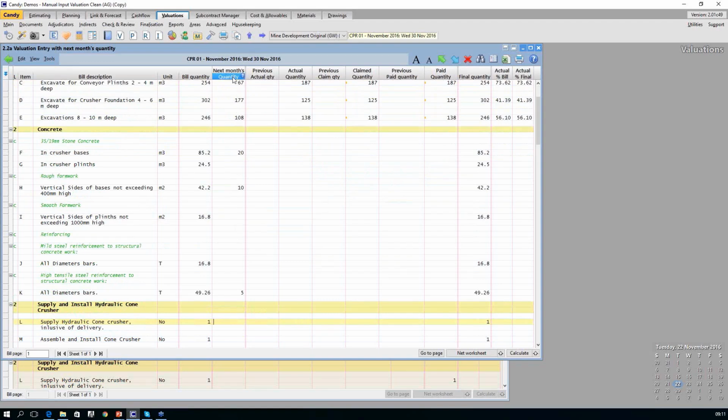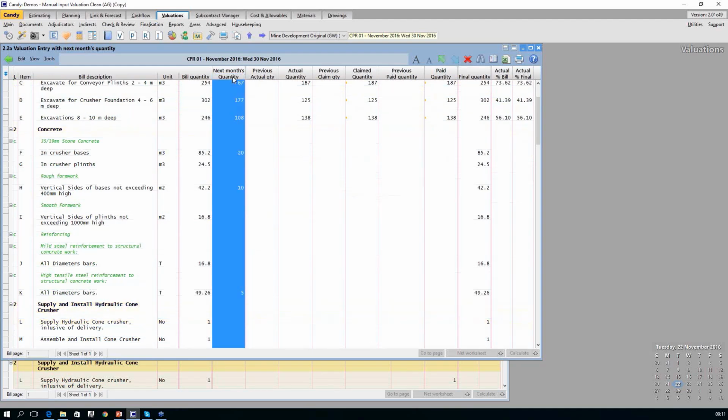And there we go. You will see the next month quantity column, which we've populated with our planned quantities for next month. That is how easy it is to set up the manual input for next month quantity.